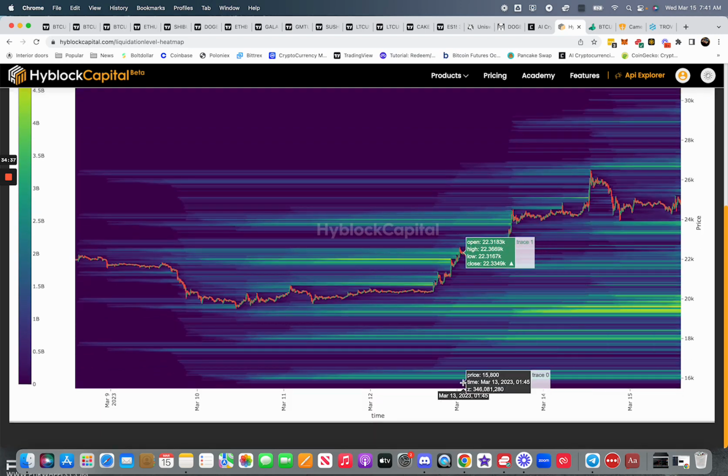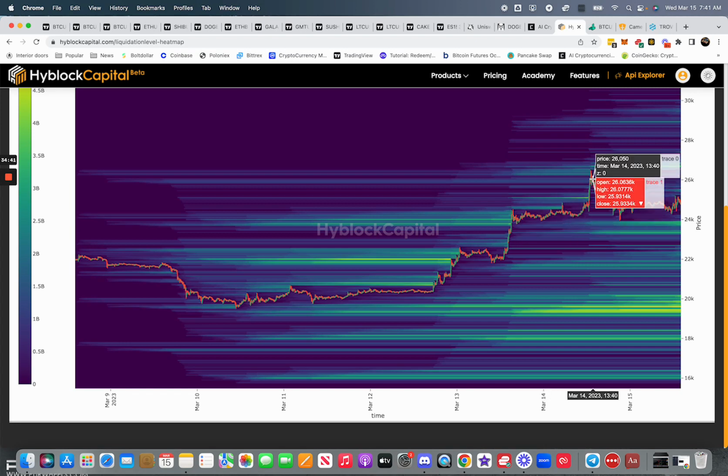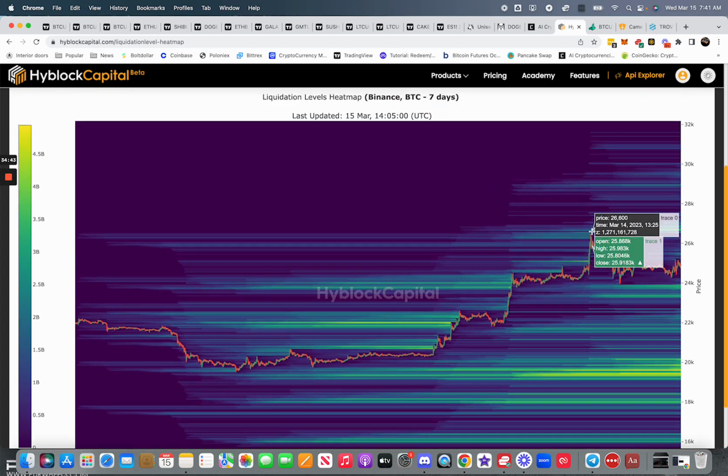From March. It took a couple of days. It didn't happen right away, but it happened nonetheless. Now, it's not guaranteed that it's continued to go up here, but at least you can see how sooner or later, market makers like going for those bright areas that represent a great payday for them.